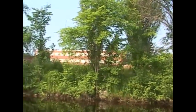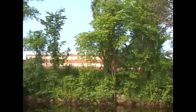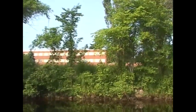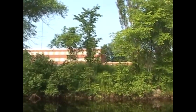Here on our right, we're going by what used to be the old Engineering Research or E&R building. It is now the Brick Building. Coming along a little later, on our left, river left, is one of the oldest settlements in Millinocket, established when they brought the Italians in to build the mill in the later part of the 19th century, early part of the 20th century.